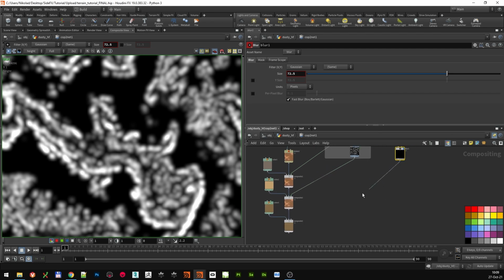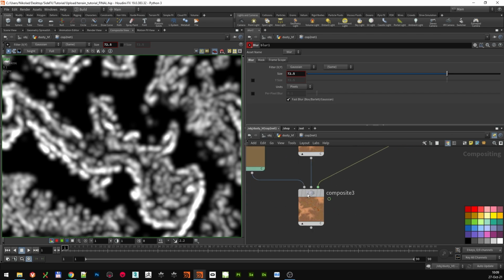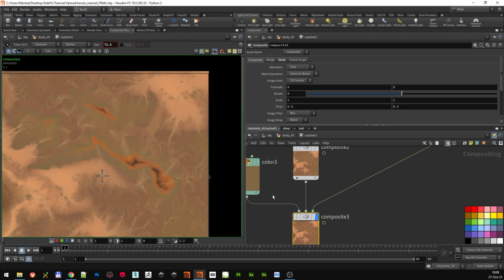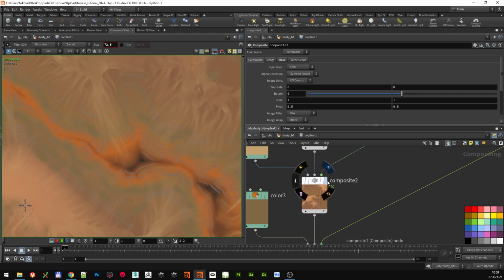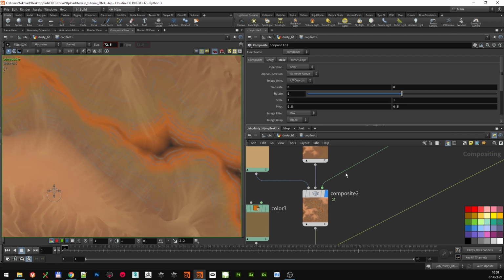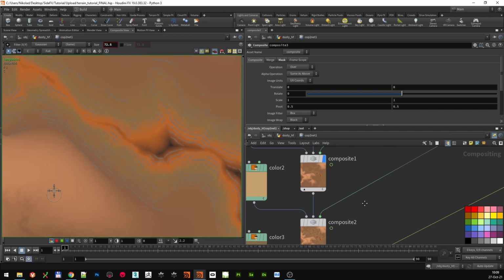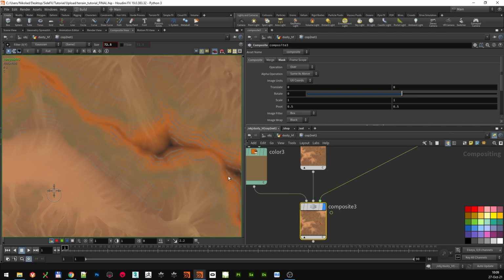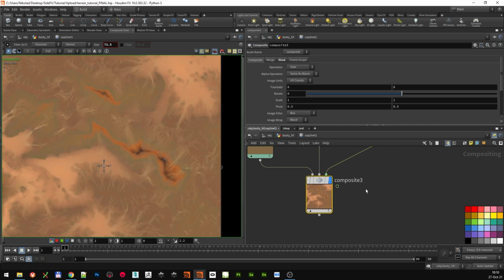I'm going to plug this mask into my composite node. If I come back here, you can see what's going on. If you look at this area here, we went from this to this, and we add a little bit more color variation here in the valleys.